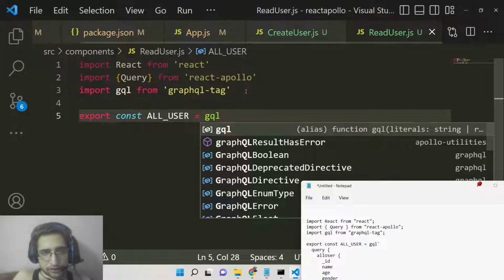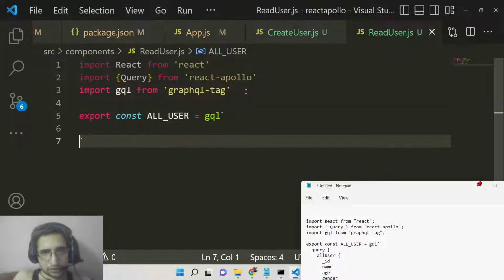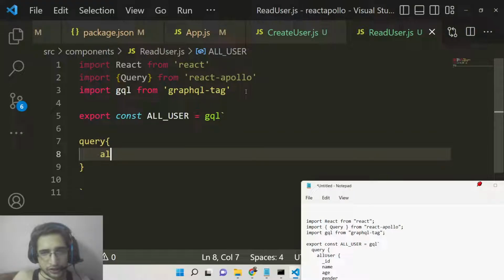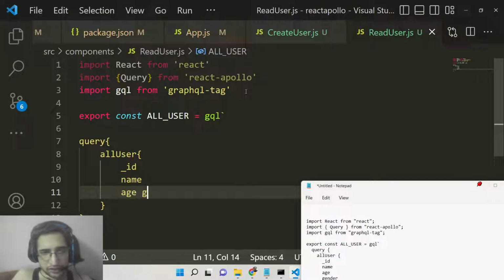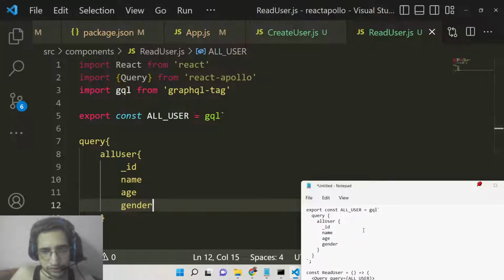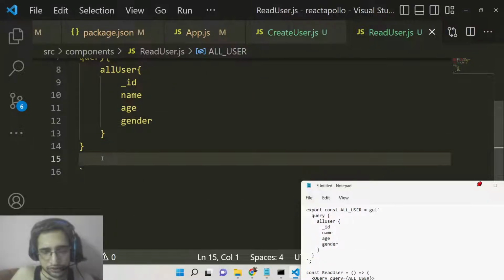Here we will simply use a backtick symbol. Here we will put the query, query allUser. Here we need to return the name, age, and gender. Whichever properties the user asks for will be returned to the user. So this is the whole query.